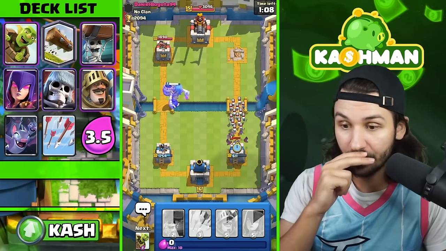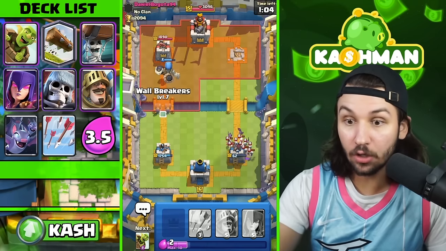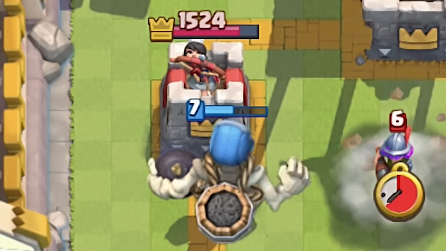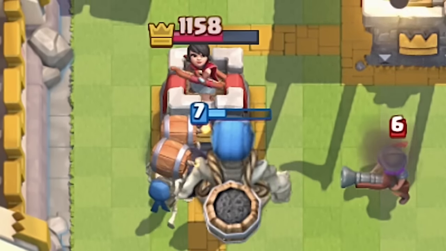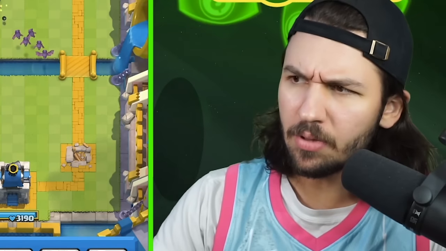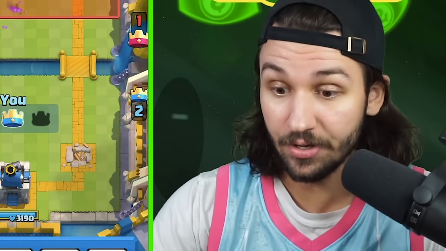And hopefully this P.E.K.K.A. No! We might lose a tower here. Uh-oh. Yeah, we're definitely going to lose. Giant Skeleton on tower. And this is why the Giant Skeleton is so good, because it can get on tower. It could deal a lot of damage. Not only that, but when this bomb goes off, it goes boom. Is it going to be able to take tower? It does deal a lot. Okay, it does deal more than 437 damage.